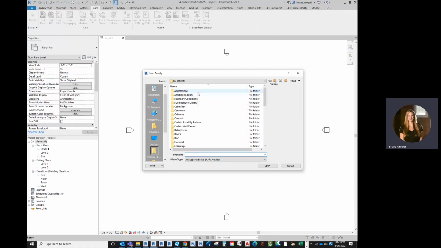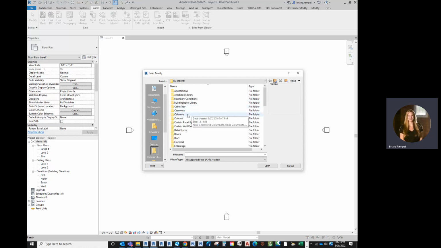So we have our annotations, and we know from our annotate tab that we talked about that that is going to be a 2D element, so an annotation, like a tag, text, dimension, something along that line. And then there's a lot of other families in here that don't pertain to our discipline in interiors, but we do have casework here. So that's going to be your countertops and your cabinets. So you can see you have base cabinets. We also have countertops, wall cabinets, shelving, etc.